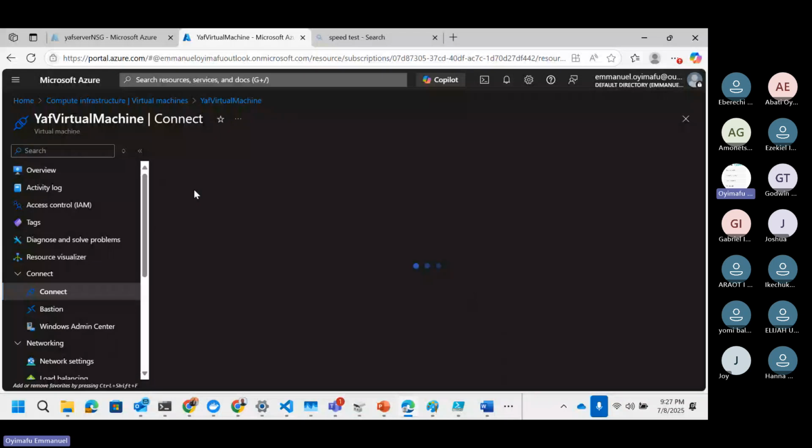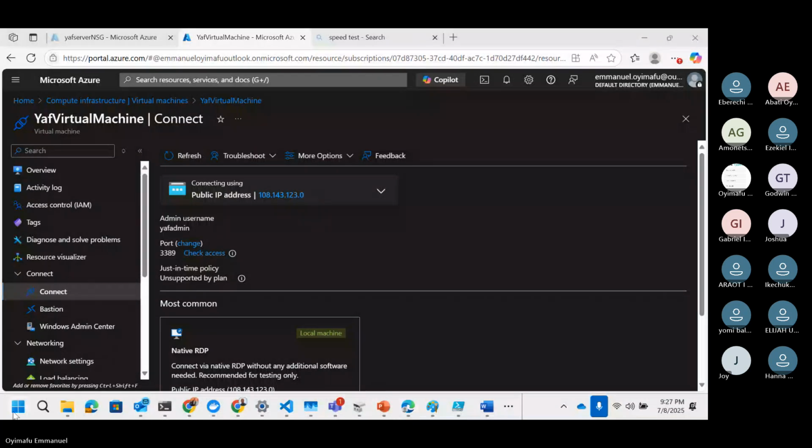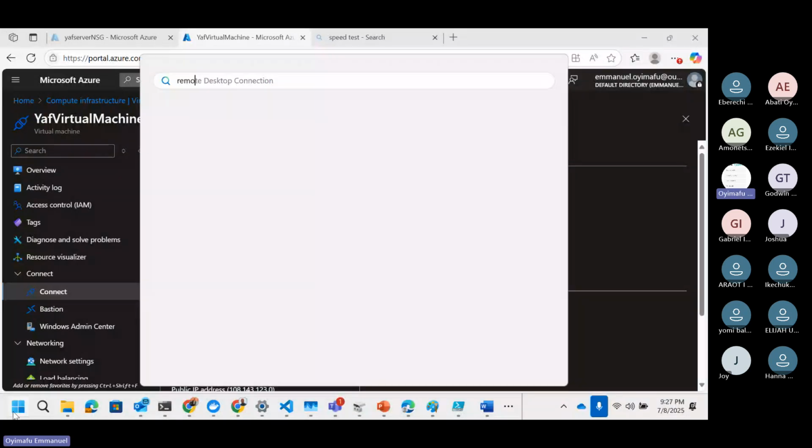Then two things you can do. You can copy the public IP like this. Once you copy the public IP, on your system you search for remote desktop. So you select remote desktop, you paste the IP, then you click on connect.